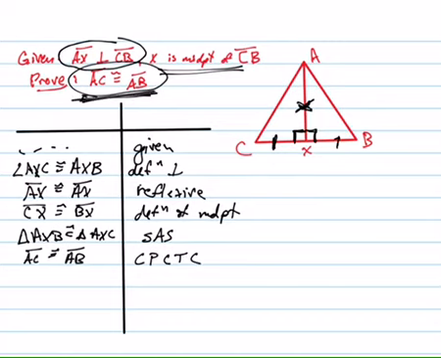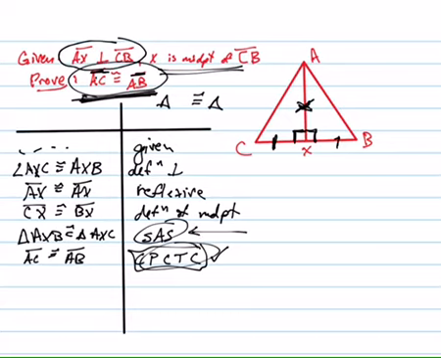So when you saw this at the very beginning, you should have been very, very set on this being your last reason right here, because these are 2 side lengths. And in order for 2 side lengths in 2 triangles to be equal, you probably are going to show that they're congruent triangles in the first place. So this is your second to last, and this is your last. Whereas other times, if it's 2 triangles that you're proving are congruent, your last step is going to be side angle side or HL or side side side or something like that. Okay, so that's triangle proofs. Pretty standard that you're going to see them like that.